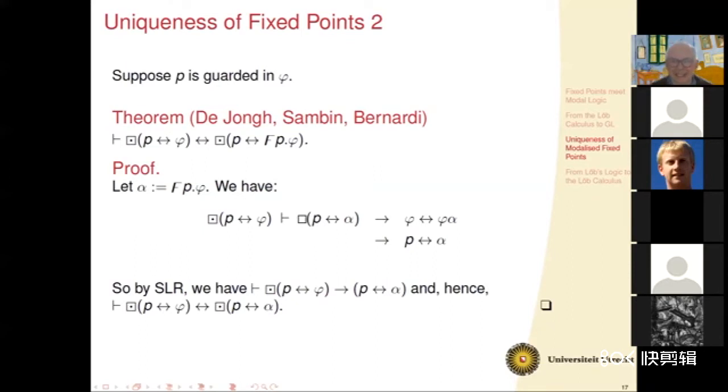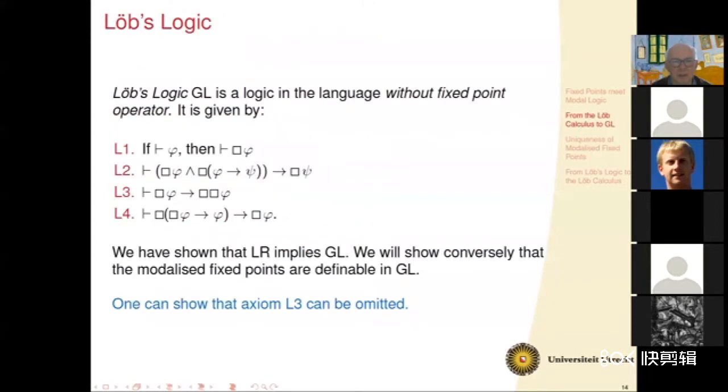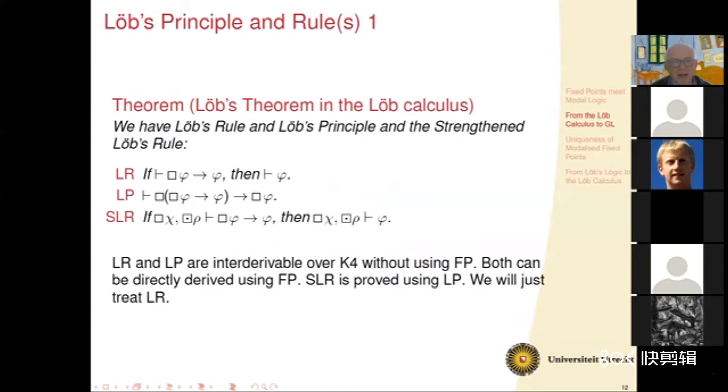Yeah. Anyway, in your language, you have the operator for the fixed point. I think maybe a natural question is whether for any formula we have this fixed point, or whether we have some kind of theorem which tells us under which condition, for a given formula, we have the fixed point, or just say that the function from phi to the fixed point of phi, whether it is a total function. Yeah. So it's not a total function because we restrict.